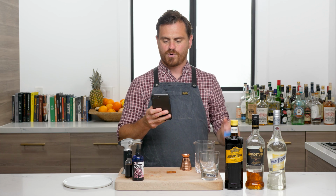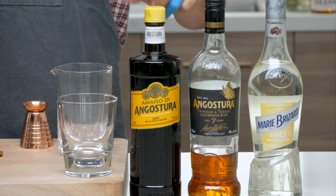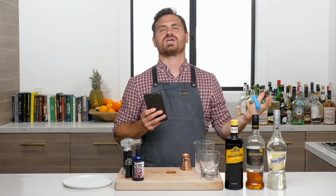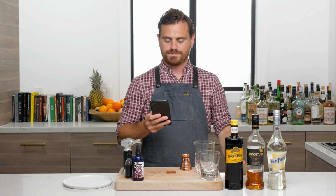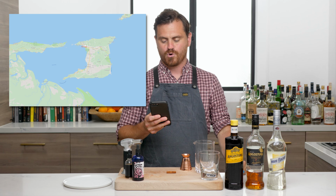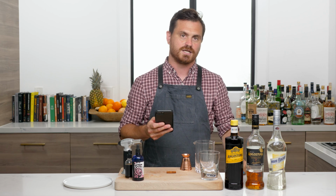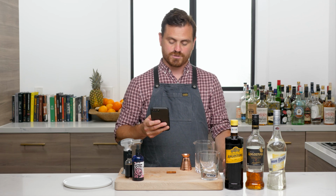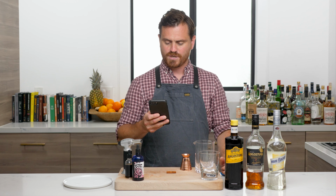One of the key flavor profiles is Amaro Di Angostura. I hope you can get your hands on a bottle. Oh yes, and I've actually had this bottle for quite a while, just looking for reasons to use it, and now I have a reason. So thank you, Hayden Harrison of Port of Spain, Trinidad. You helped me use my Angostura because I've just been drinking it neat, and it's pretty awesome that way as well. I love me the Amaros. Anyway, all the other stuff should be on your back bar.